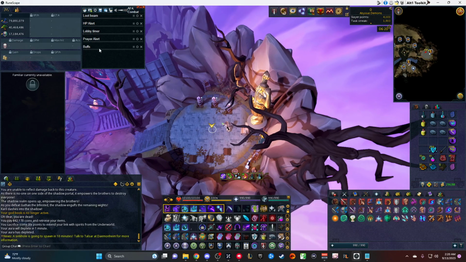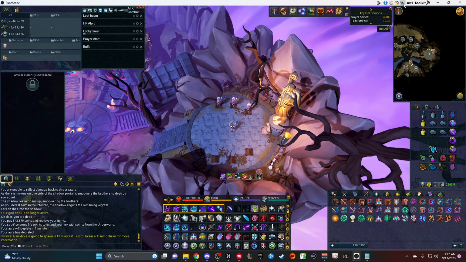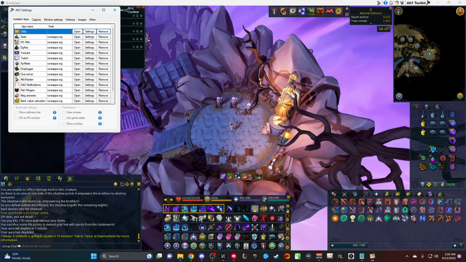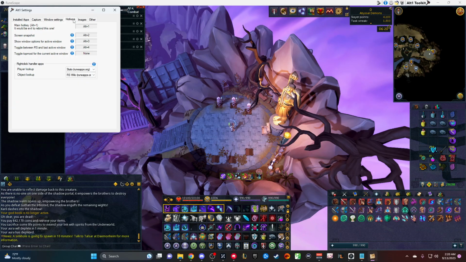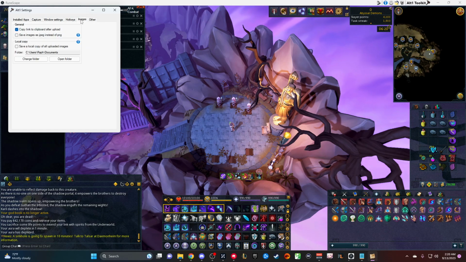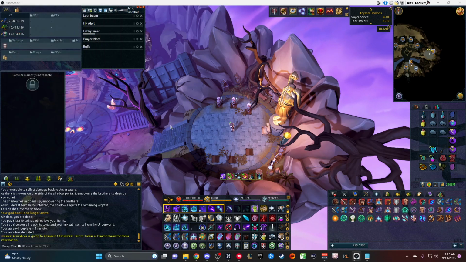But yeah, that's like super, super basic, but I think that's a really good introduction into Alt1 Toolkit. It's super, super good. There's a lot of other like cool tools in here that you can use. You can mess around with this as you'd like. But yeah, I think that's it.